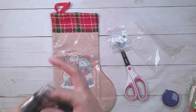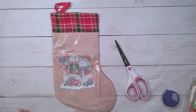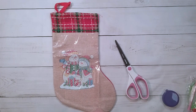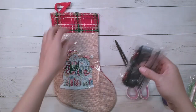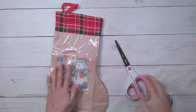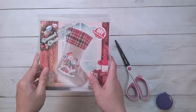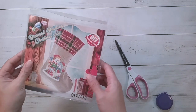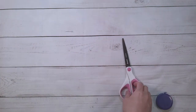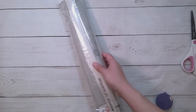So I will finish this by the end of the video, so look out for that. And did I say this was £5.99? So yeah, I'll finish that. Nice, convenient place to put the drills in. With it being packaged this way, this would make a good Christmas gift, because it's just nicer packaging. So I don't know which one to do next. Let's do this one.